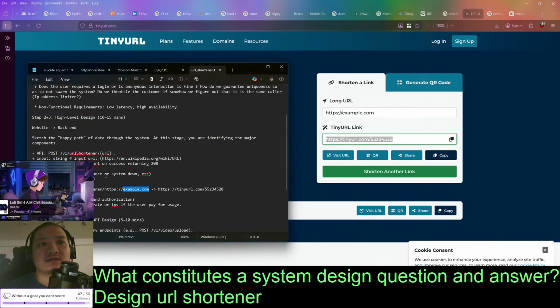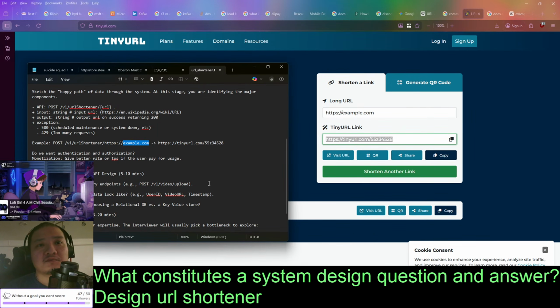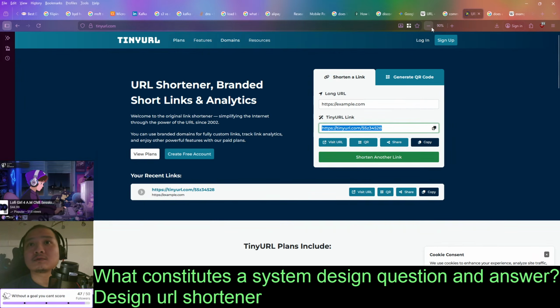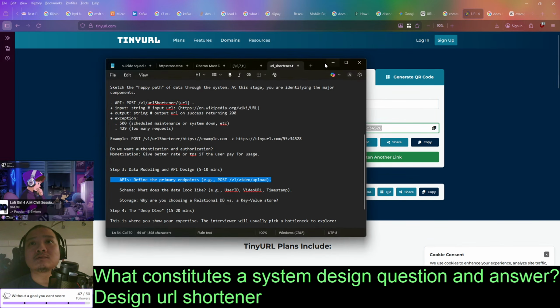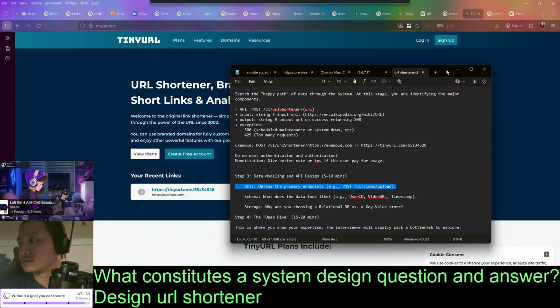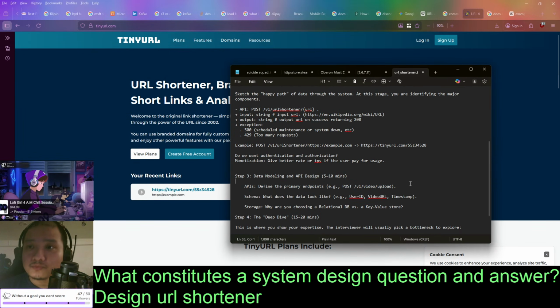So that is the API. So we can remove this.